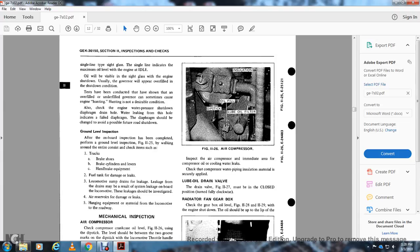Inspect the air compressor for air leaks and for compressor oil in the cooling water leak. Check the compressor water pipe insulation material with the skirt unapplied. The lube oil drain valve, in Figure 11-27, must be in the closed position, turned clockwise.